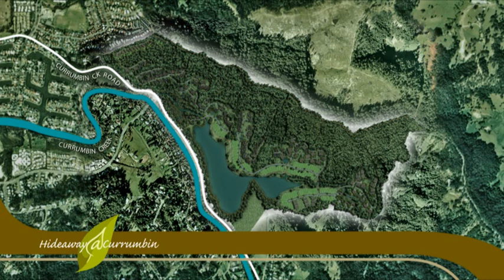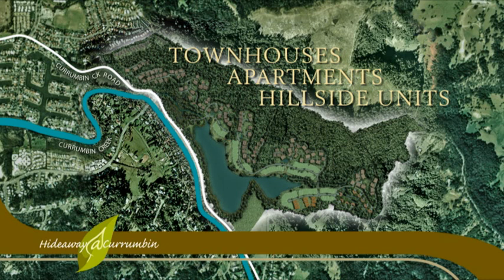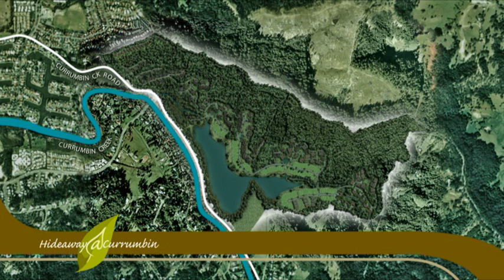The project also provides a variety of residential and lifestyle opportunities, incorporating houses along the lakeside, creek, rock pool and North Ridge, as well as cluster townhouses, apartments and hillside units. Acknowledging that there are some concerns with development in certain parts of the site, we're implementing best practice design solutions to deliver outcomes that are of a high quality and effectively respond to the development constraints presented.